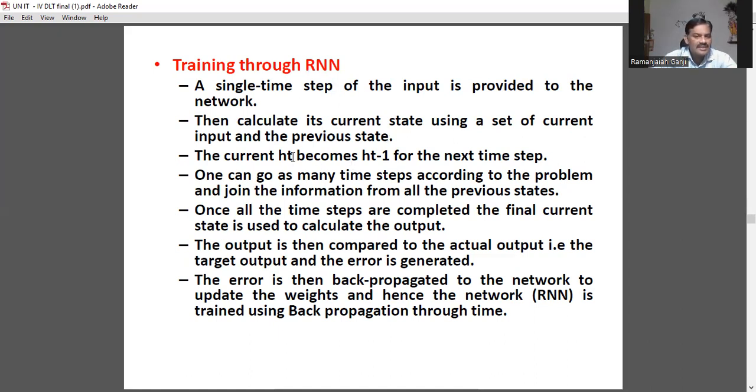The current state ht becomes ht minus 1 for the next step, because the output of the previous component acts like input for the next component. The current ht becomes ht minus 1 for the next time step. One can go as many time steps as the problem requires and join the information from all the previous steps.